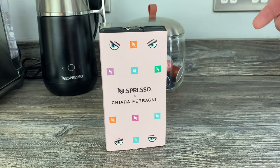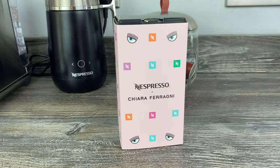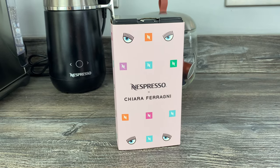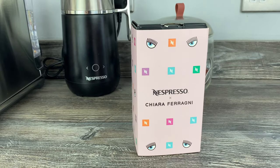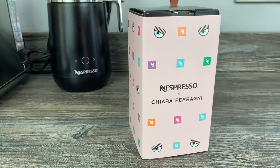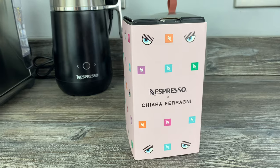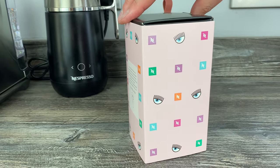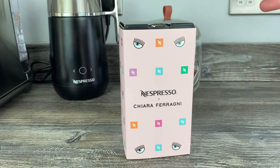This was all that was in stock at the time. This is the Nomad travel mug — I really do like the design. I think it's the most simple of the three items in the range. There's a coffee mug, a virtual coffee mug with this sort of design, and there's also an AeroTino 3 in this design as well — pink with all the eyes and the colourful logos. So if you're into this kind of colourful, modern look, keep an eye out and see if they come back in stock because it does look quite smart.